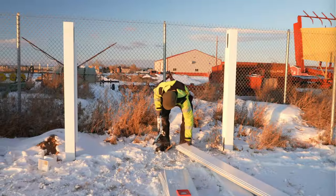As you can see, our pickets are wider. They do come with dirt already on them, but that's okay. It's just love and care. We have had this sitting here for a while, and somebody might have forgot to wrap it. It is brand new vinyl. It's just dirt and water and snow and ice. Now we are going to go ahead and do that same thing. We're going to pull at the bottom, take that measurement. So I need a piece that's 8 inches.